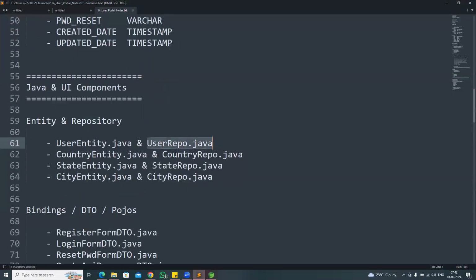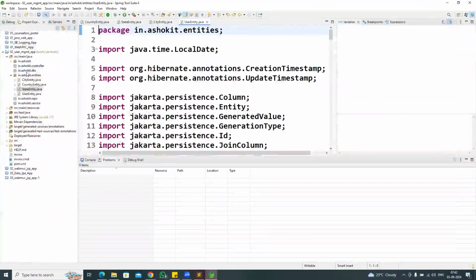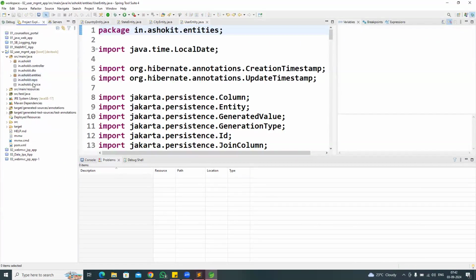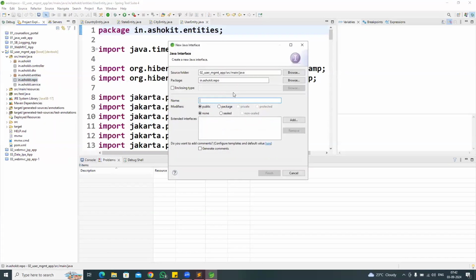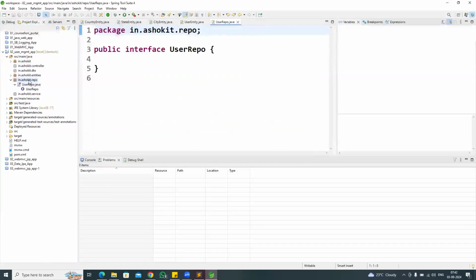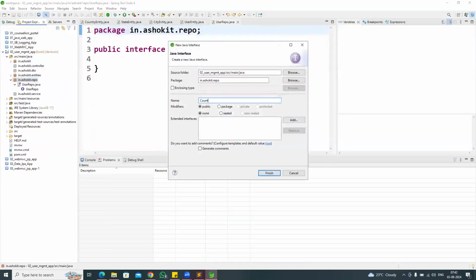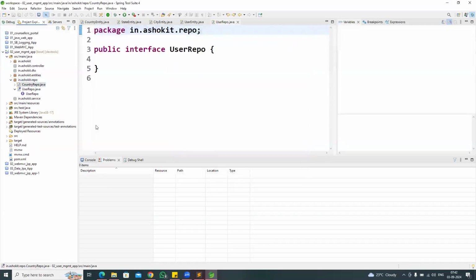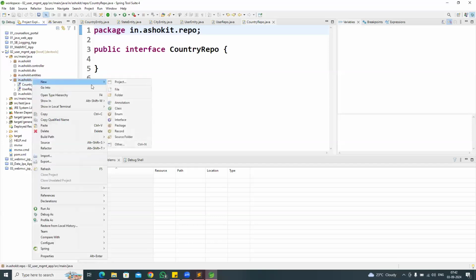Next, I need to create the repository interfaces. Now let me go and create repositories. 4 classes, 4 entities, 4 tables available. Now repository. So this is user repository. Then next one, country repository, and the next one state repository and the city repository.